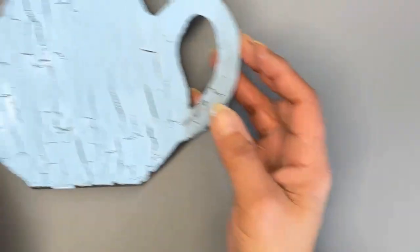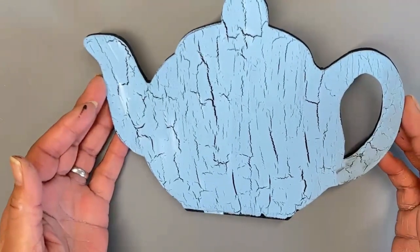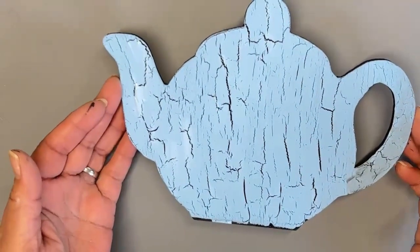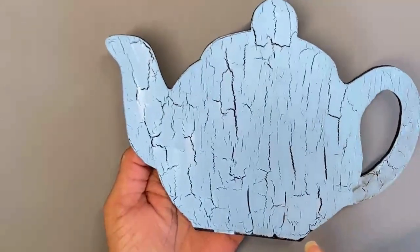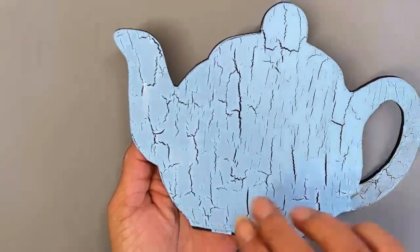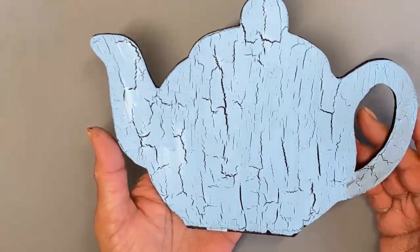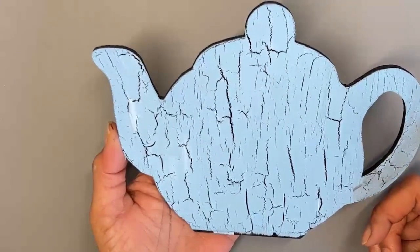But look at this. How cool is that? What a background. So I'm absolutely loving that. So I did put the weathered wood on quite thick, and then I actually put the paint on quite thick as well, and that has just produced some fantastic cracks.